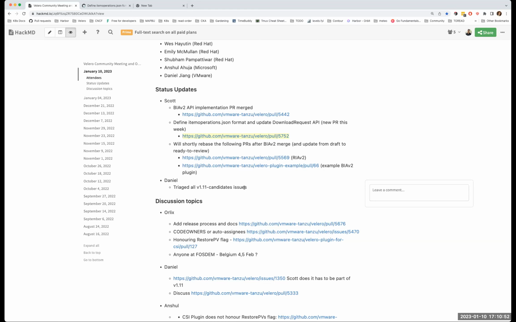I think so. That's a feature that we've been trying to get in for a long time, but we were waiting on plugin versioning. The restore item action API PR includes the API needs for that. And the other thing is that I already have a PR from about a year ago that implemented this. So I do need to rework and refactor that to work with the current code base, but I'm not starting over with the feature. That shouldn't be a problem to get in because the building blocks are already there. I just need to put them together in the current code base. Okay, so I'm adding it to the 1.11 milestone.